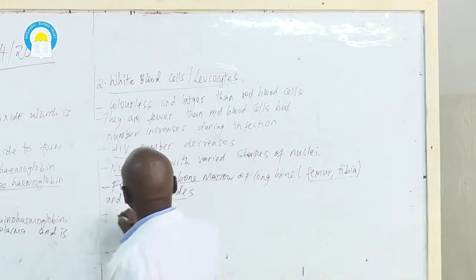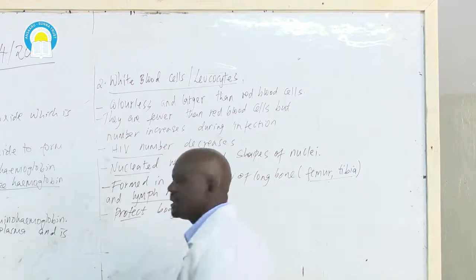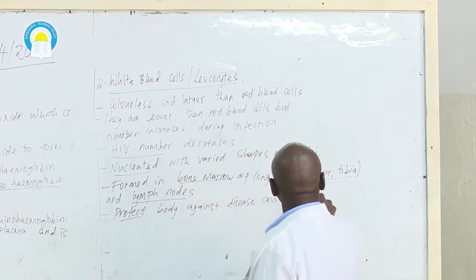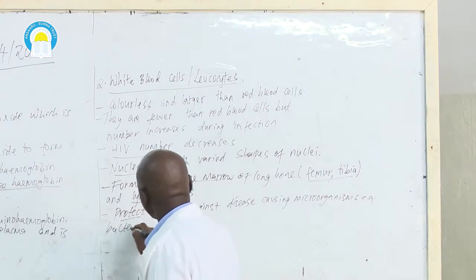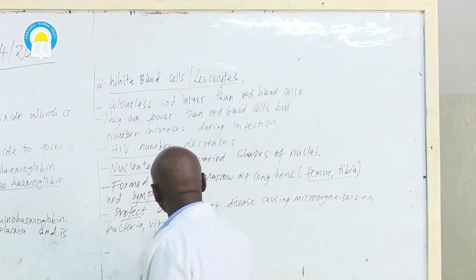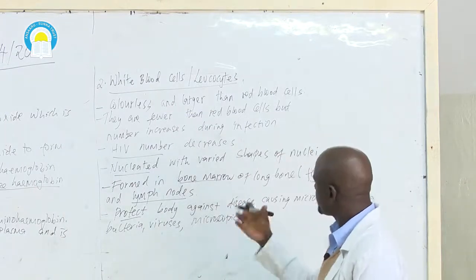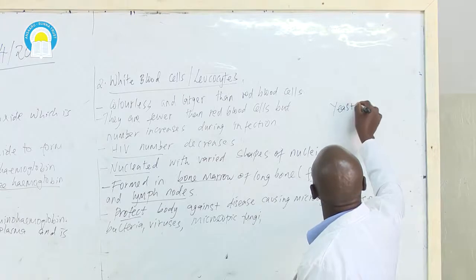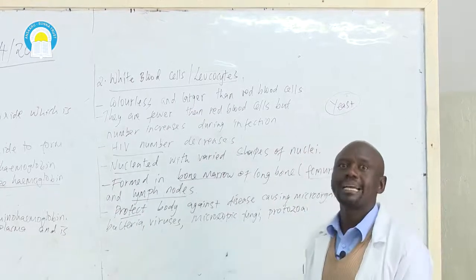So what is their function? They protect the body against disease-causing microorganisms, e.g., we can have bacteria, viruses, microscopic fungi. Remember, we have the large fungi like the mushrooms, which do not cause any disease, and the microscopic fungi like yeast, which may cause infections, and sometimes the protozoa like Plasmodium.